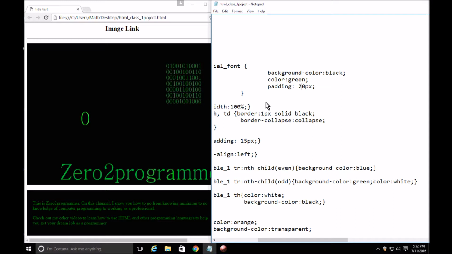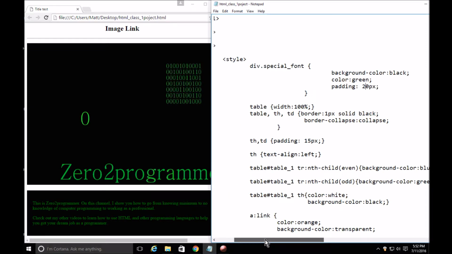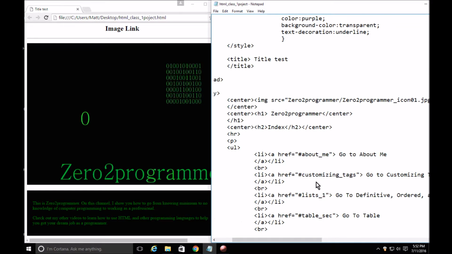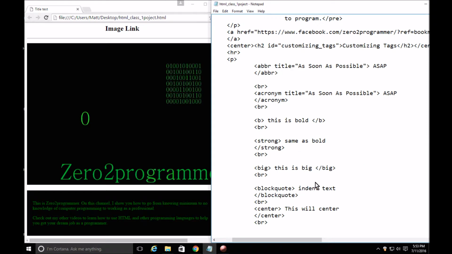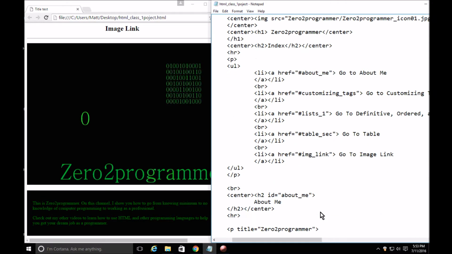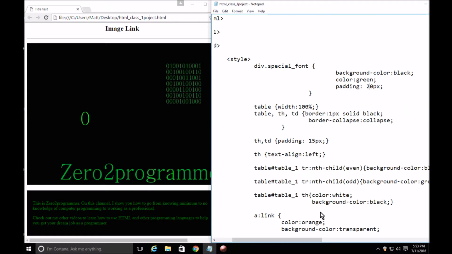Instead of having to go through and create each and every section a different class, even though you're doing the same thing, you could actually just use this special font class inside of another division or whatever, and it would actually customize that section also.